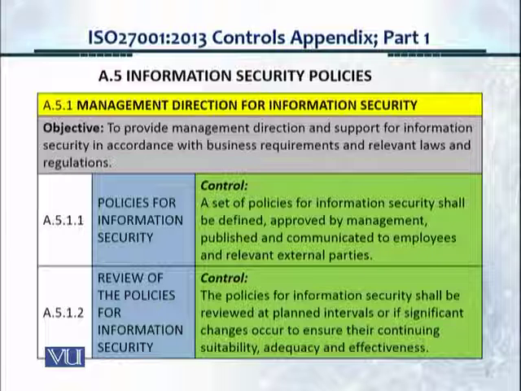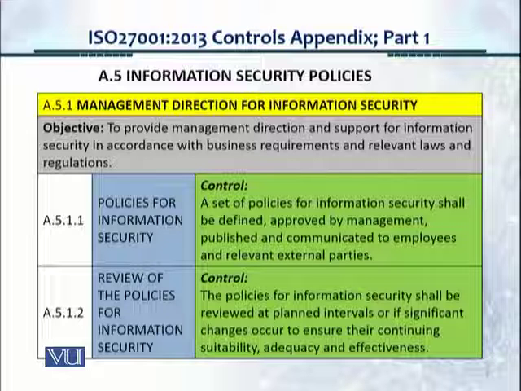Now, I'd like to mention here that the actual usable information on a regular basis is actually the information in blue, which is the title of the control, A5.1.1, and the information in green, which is the description of the control. When you're looking at a lot of controls, you just look at the title, which is A5.1.1, Policies for Information Security. And if you want to understand what that control means, you look at the green portion.